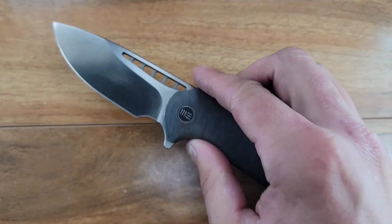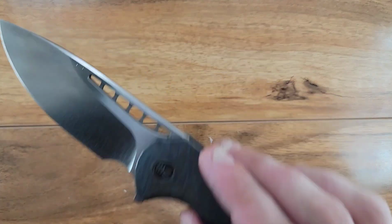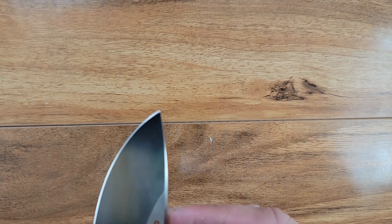Last on the list is going to be a surprise, and it would never have made this same list if you were to rewind 6 months ago, okay? This was in my pocket like every day, but I kind of feel bad. I've been neglecting it. That is my Wee Malice. Ooh, right? Oh man, I even snapped the tip off of this guy and did a little work on it.